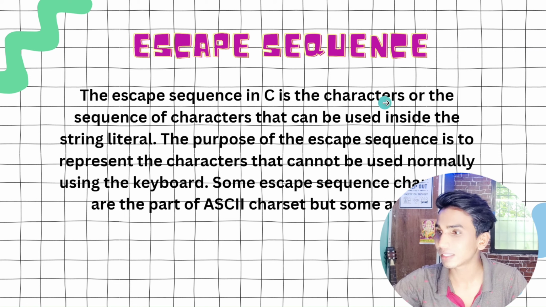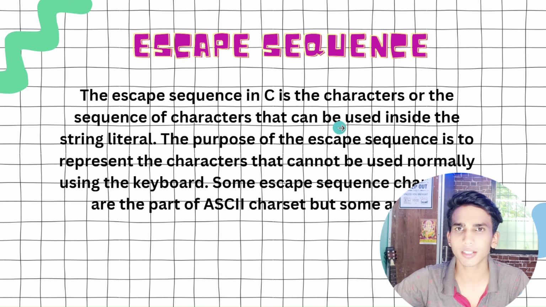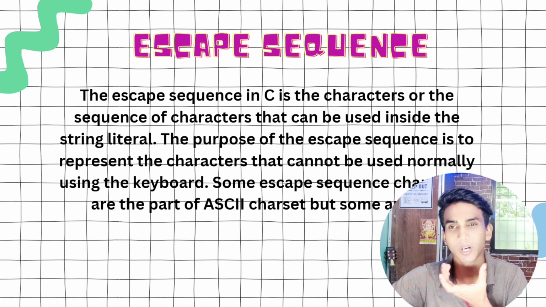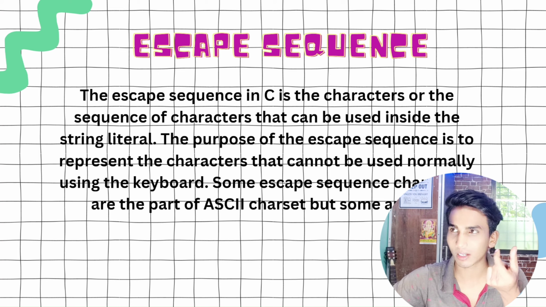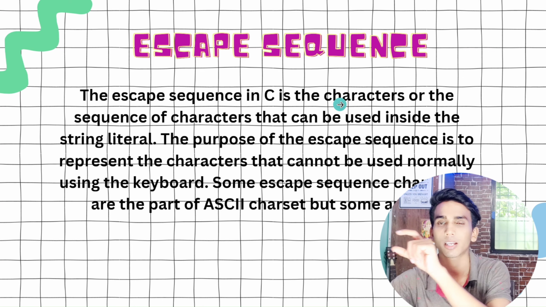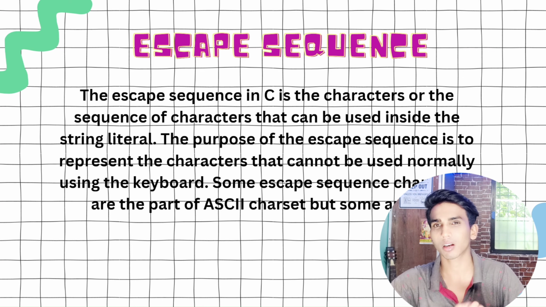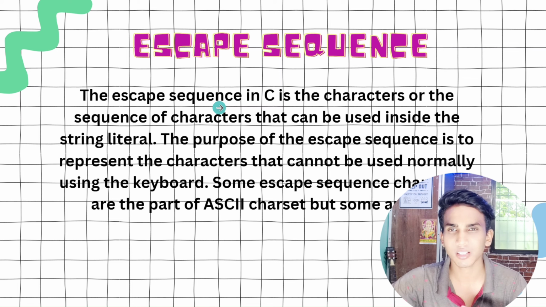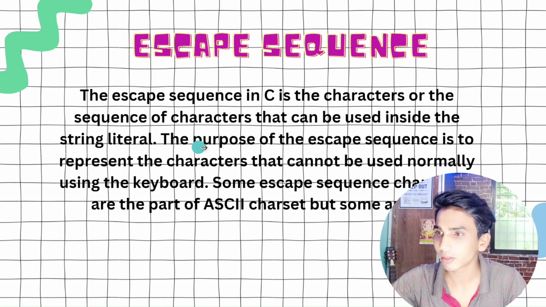See, escape sequences in C are a character or a sequence of characters that can be used inside a string literal. A string is nothing but a type of token where we have a collection of characters. If a single symbol, letter or number is there, it's a character. But if there is a collection, a series, like a name, a word, a paragraph, then this is called a string. Simply remember it for a while, but in the future we will be discussing strings in a detailed video. So till then, keep patience.